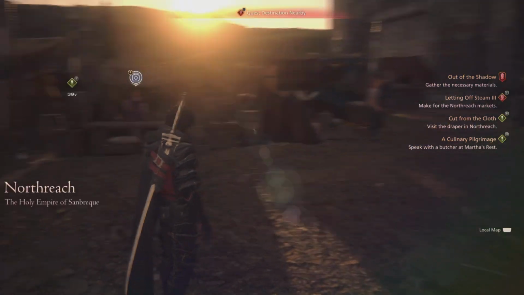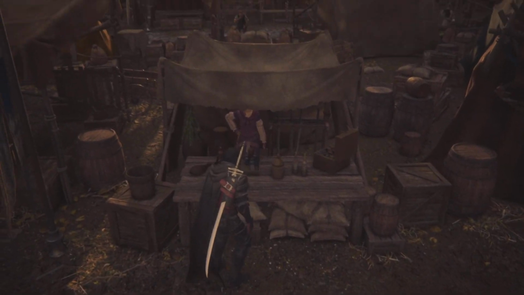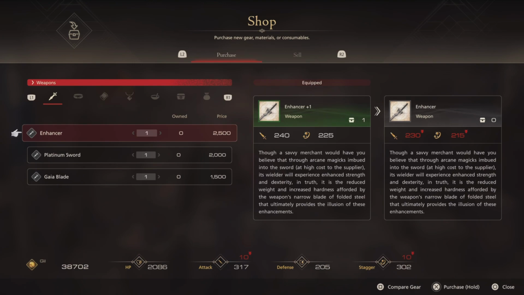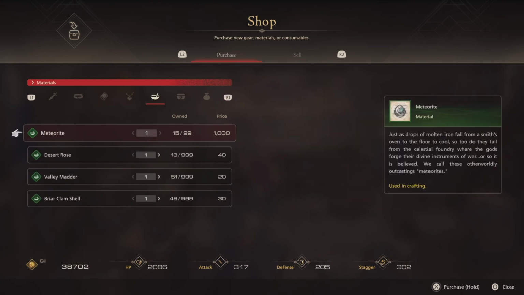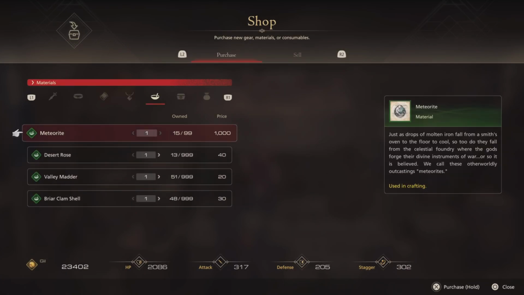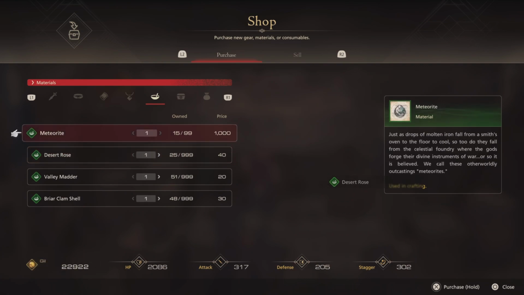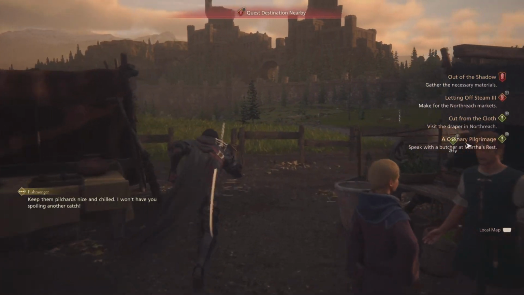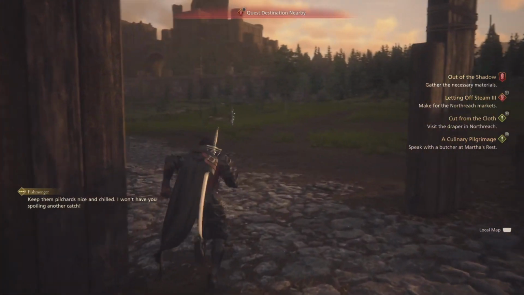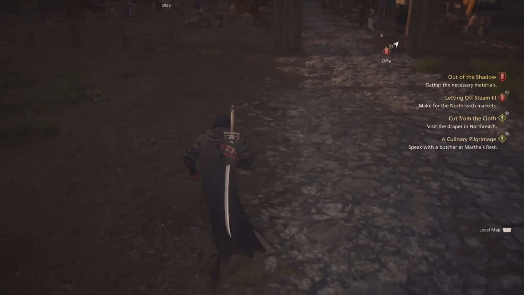Now, where's Jill? What can I do for you? You've a keen eye. Just in case. I do like a customer who knows what he wants. I'll be here if you need me. Keep them pilgers nice and chilled. Let's hope the draper has Hortense's cloth. Hold up, I've got this one little goodie. Thank you. Just 5 gil, but it's mine now.